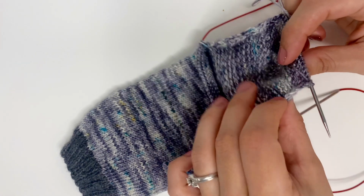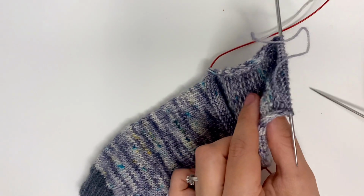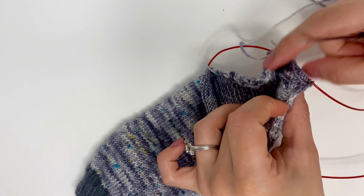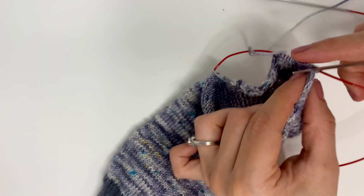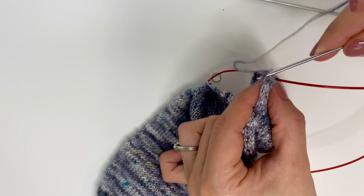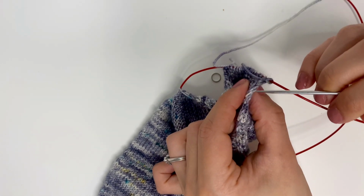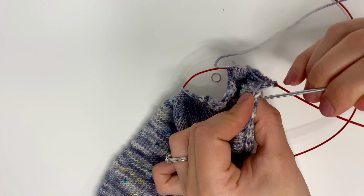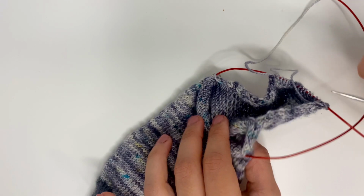Now we are going to be picking up inside of these stitches. I'm going to show you how that looks. We're going to leave that needle there. I take this one out and you can see here that this is my stitch that we want to pick up in between the stitches. See that? So we're going to pick up 15. You see one right here, little fiddly right here. You can see the stitches are there. So we're just going to pick up 15 stitches plus one to close in that gap.